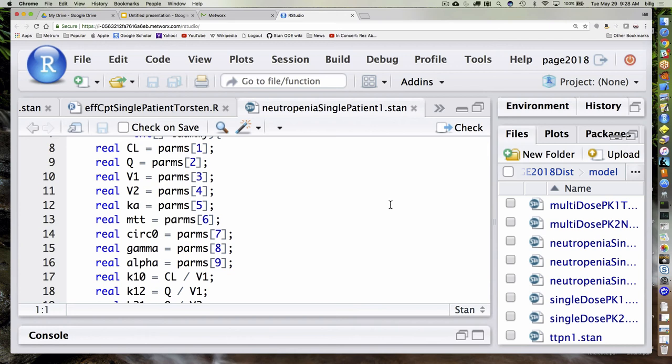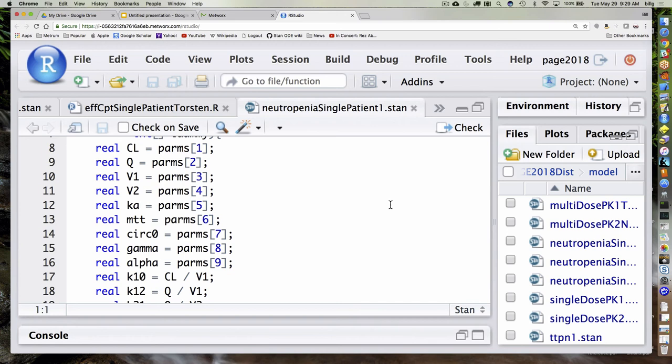Here, I'm both declaring some names that we recognize here and grabbing the corresponding values in the parameters array. By the way, this is a matter of personal style again. You could do all the calculations writing everything in terms of the elements of the parameters array, never doing this intermediate assignment and never declaring any of these. But you might find it hard to read, and certainly somebody else will probably find it pretty hard to read. So I argue for this more as a matter of style to improve readability.